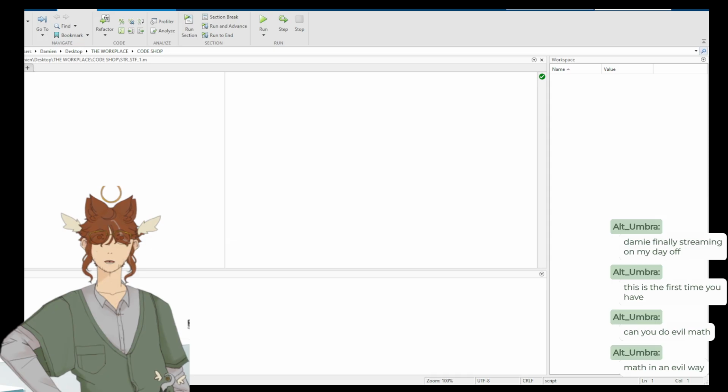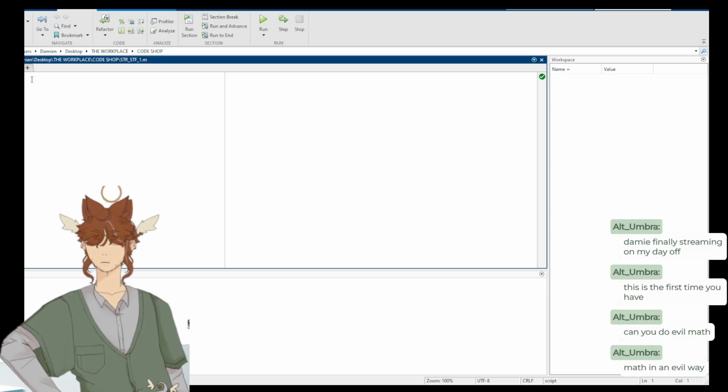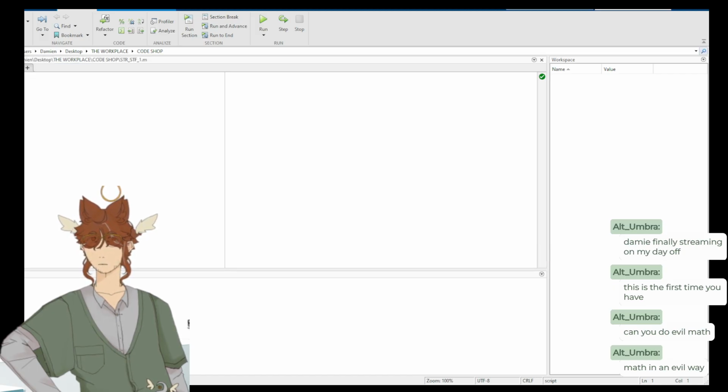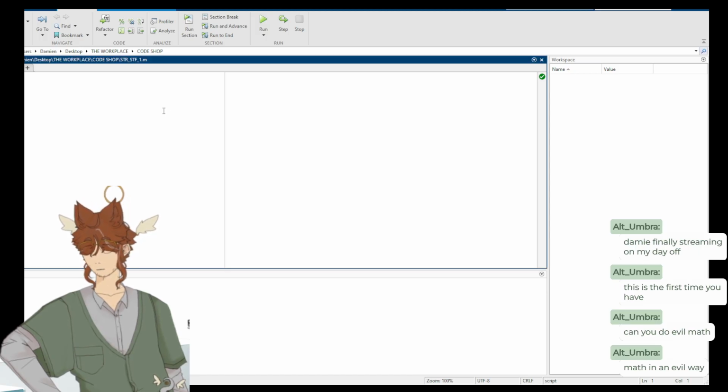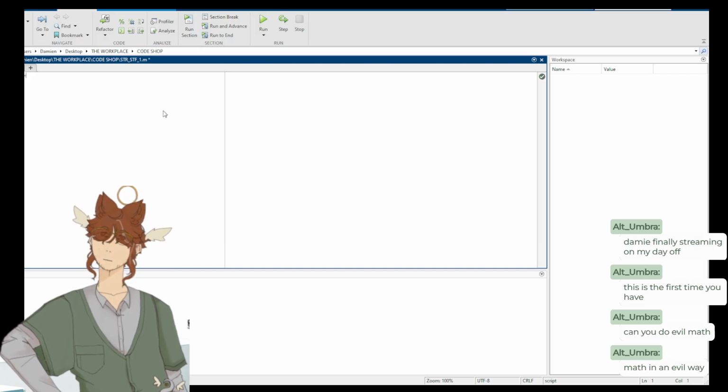Okay, so what do we need to do? We need to make a value. We need to make an array, which I guess I define as a blank array in MATLAB. It says here's an empty array. I forget if you have to specify... Oh, no, it's just this. Okay, so we're going to call this areas. So we have a blank array of areas.